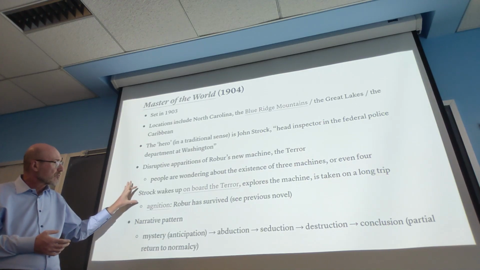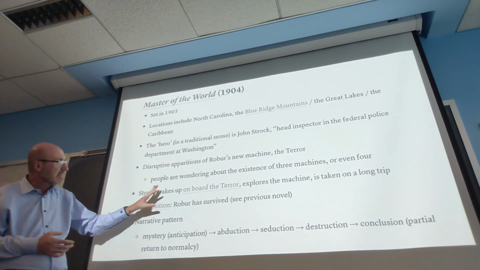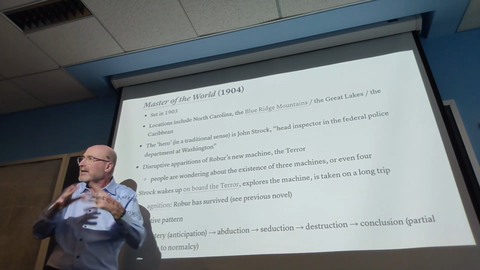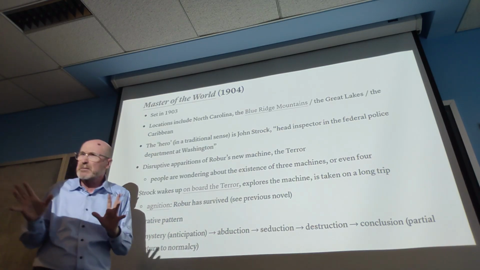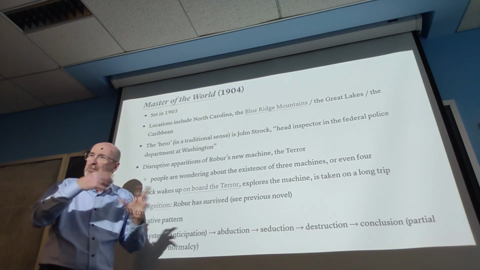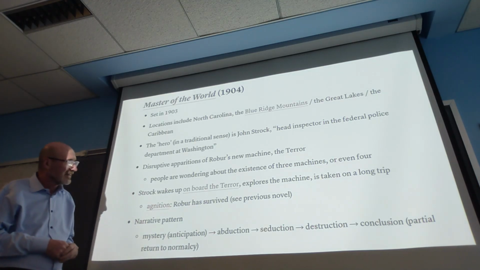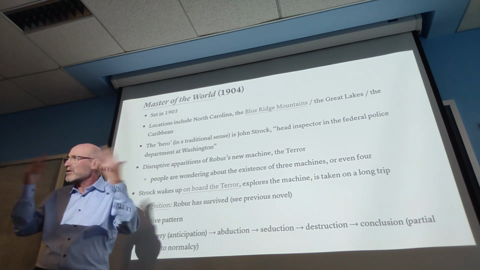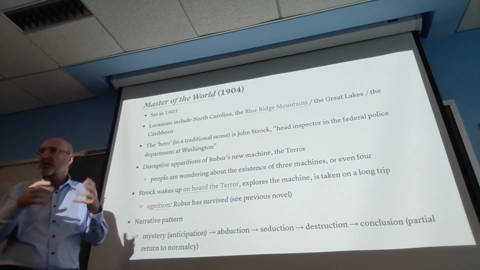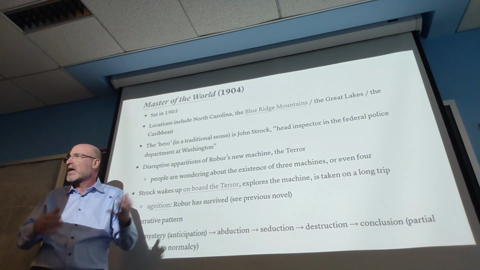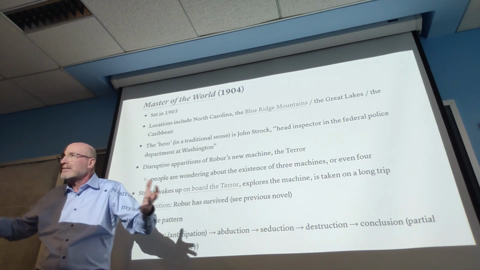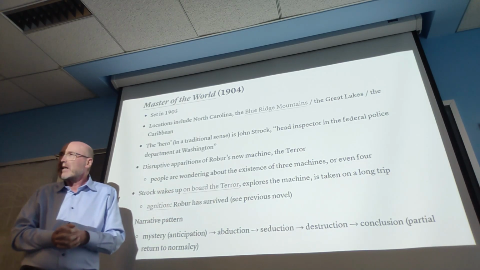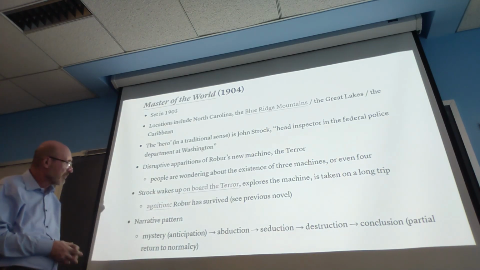And at some point, Strock is hit on the head, wakes up, and he's on board this machine that he can explore. He's not kept in a cell, which is also very typical, right? The good guys are always able to move around and then damage the technology, which is part of the parody in Austin Powers. But I don't know if your generation even knows about Austin Powers, right? In Austin Powers, there is a scene where the son of Austin Powers says, just shoot the guy, right? Don't place him in a room with sharks waiting for him to die, because he'll get free and come back to hunt you.